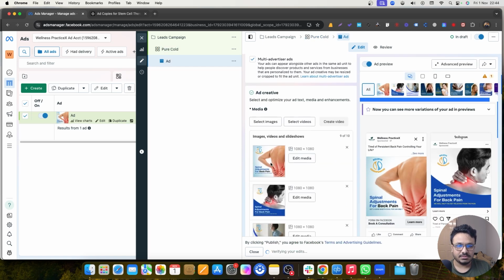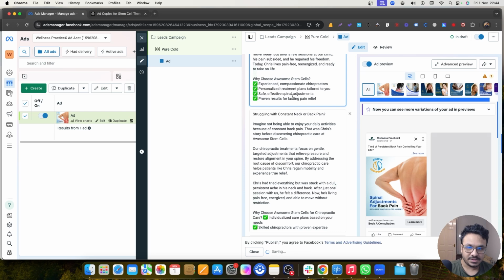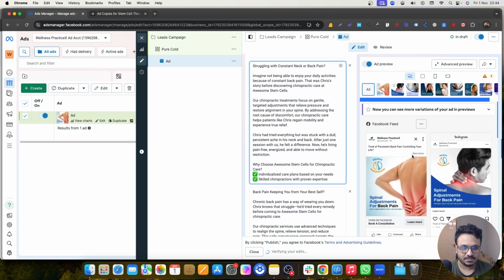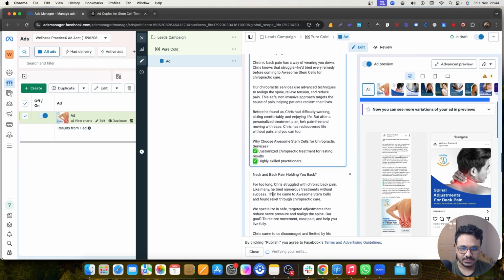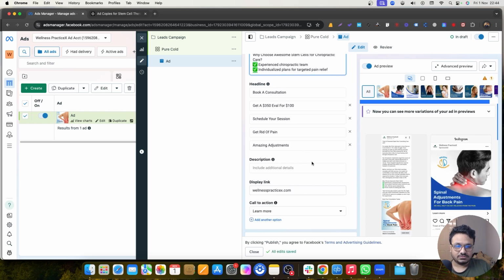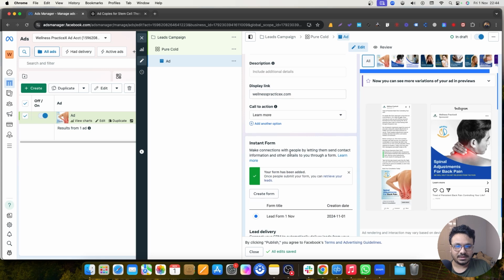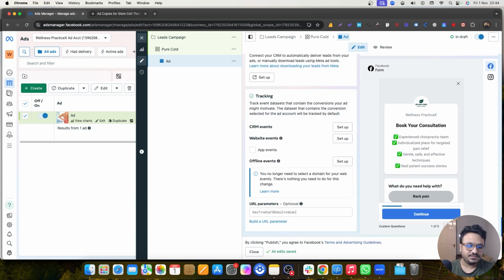That's our ad. So we put some images, like 9 of them. We've put 5 different ad copies, which is the primary text, which is what people see in the text section of the post. And that's our 5 headlines. We don't have to type descriptions. That's our website link. And then finally, we created a lead form. And now, once it's done, just hit publish.